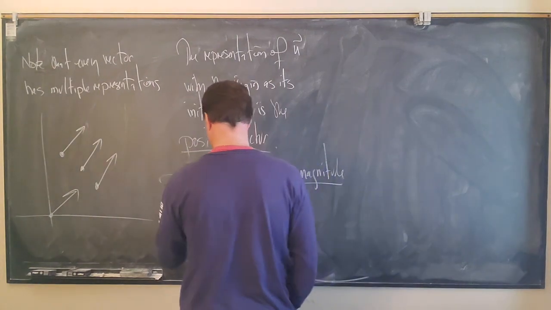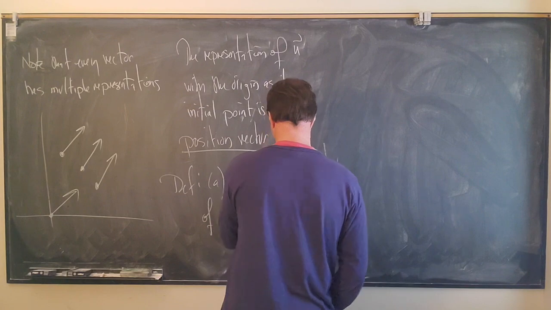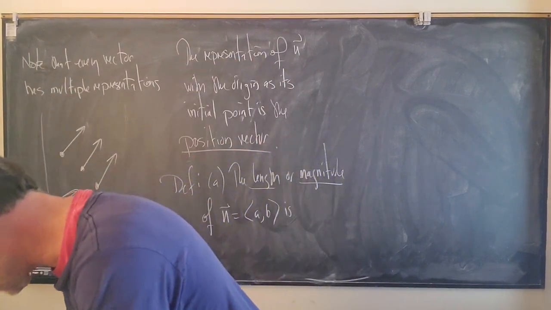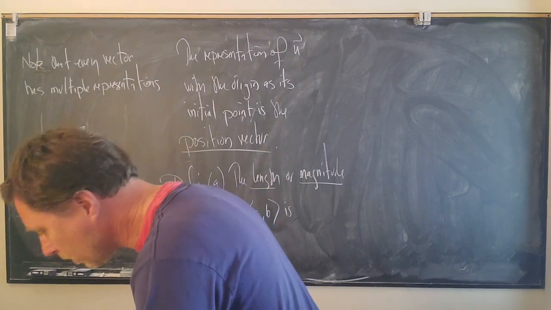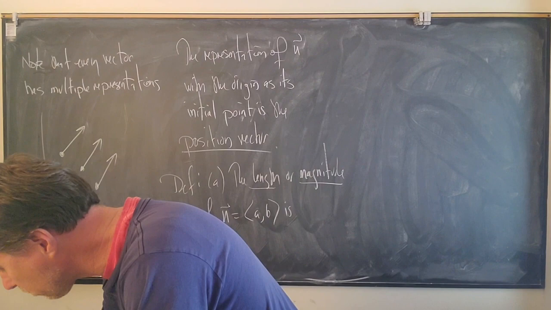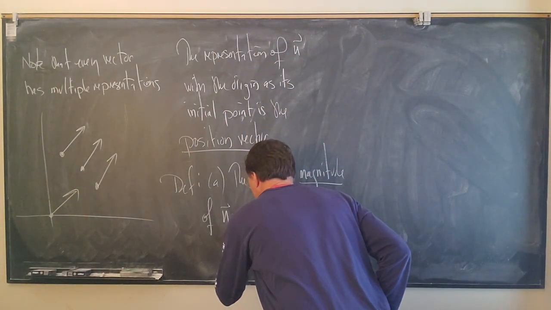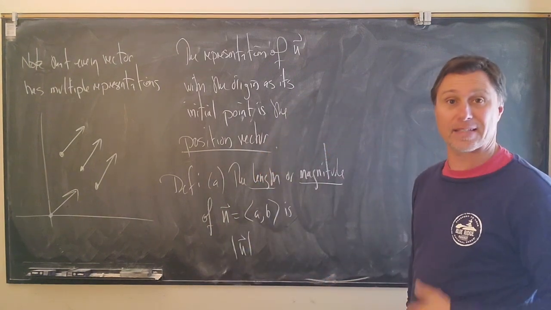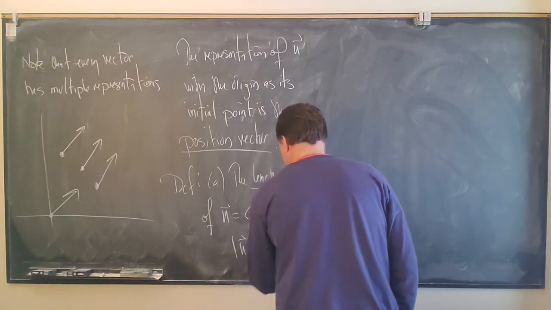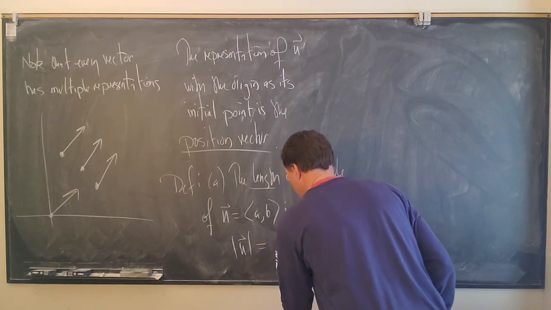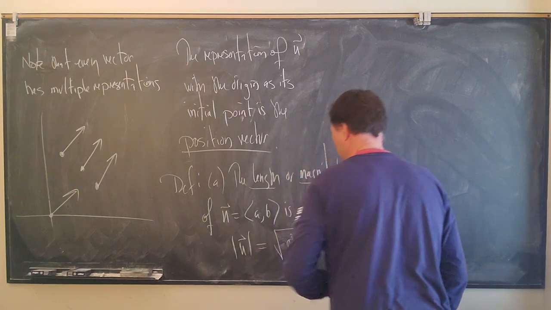Of the vector u equal to AB is, oh, I need to check one thing real quick in your book. Oh yeah, they just use absolute value bars. So it'll be written with absolute value bars around the vector. That stands for the length of the vector. Don't think in terms of absolute value, though. And so this is the square root of a squared plus b squared.